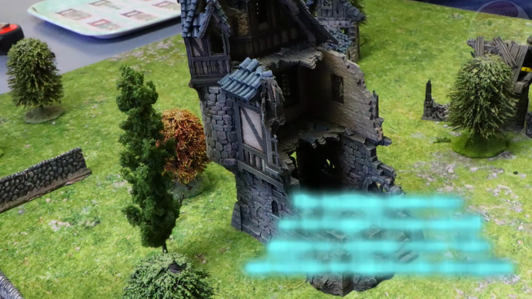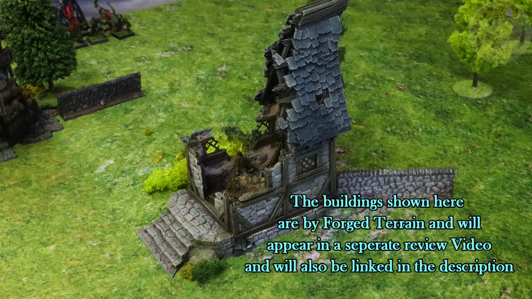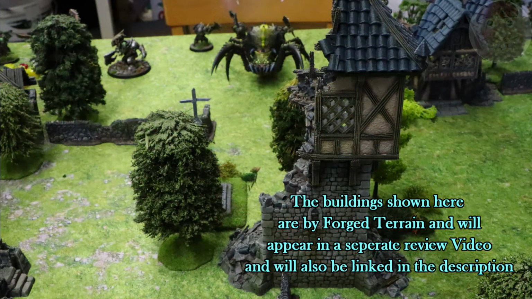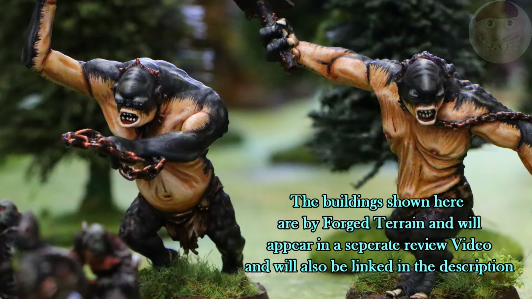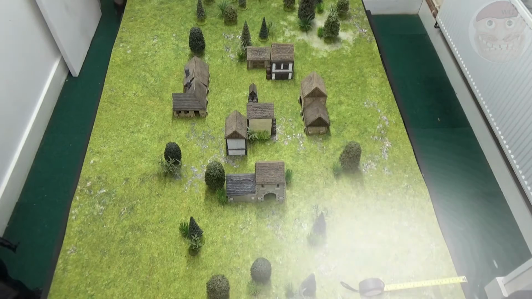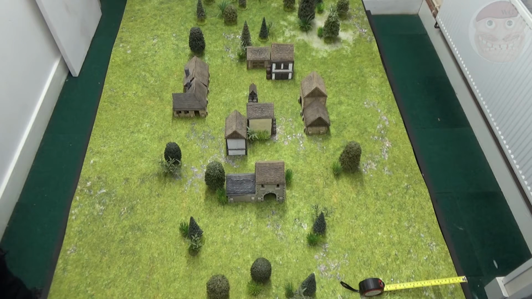The pictures of the buildings that you're seeing are pictures of Forged Terrain buildings, which were won by some of the members. I'll be doing a separate video, which I'll link in the description, a review on those buildings. They're absolutely excellent. So Steve and Nigel are going to be doing a small demonstration game on the table you can see now.